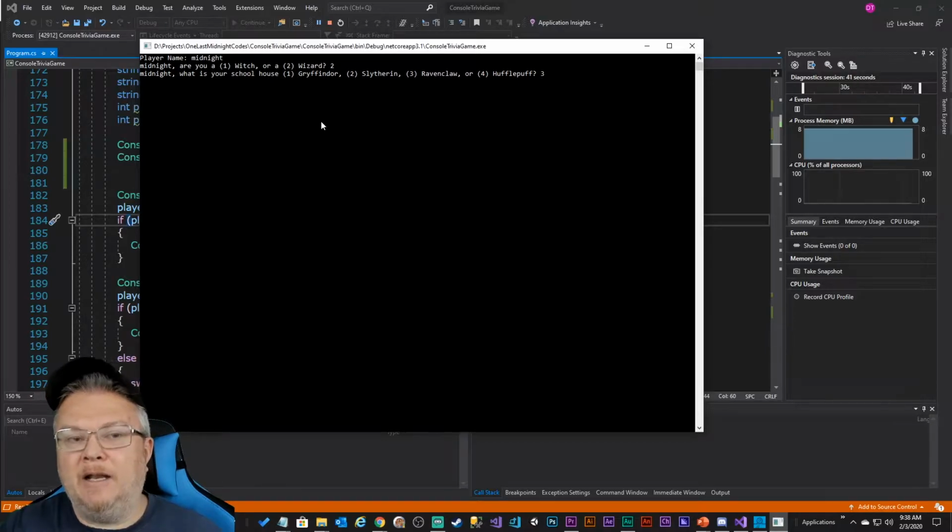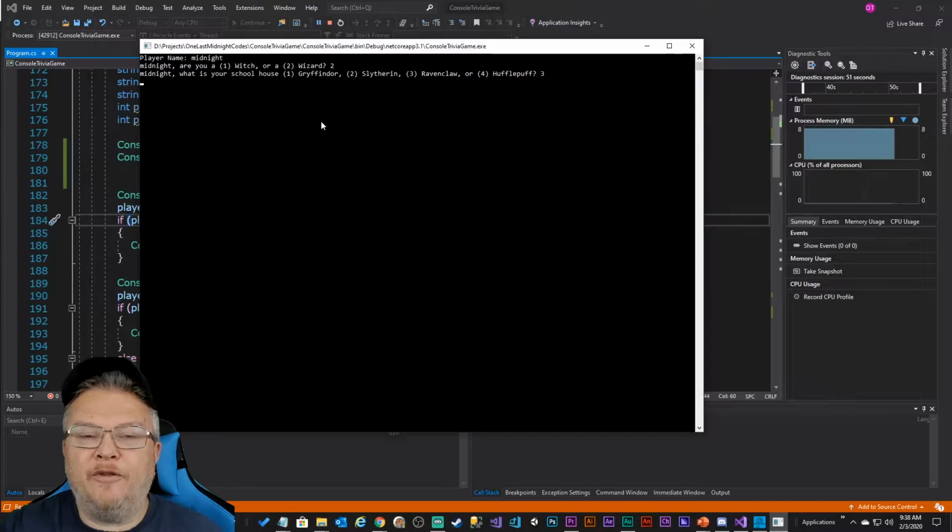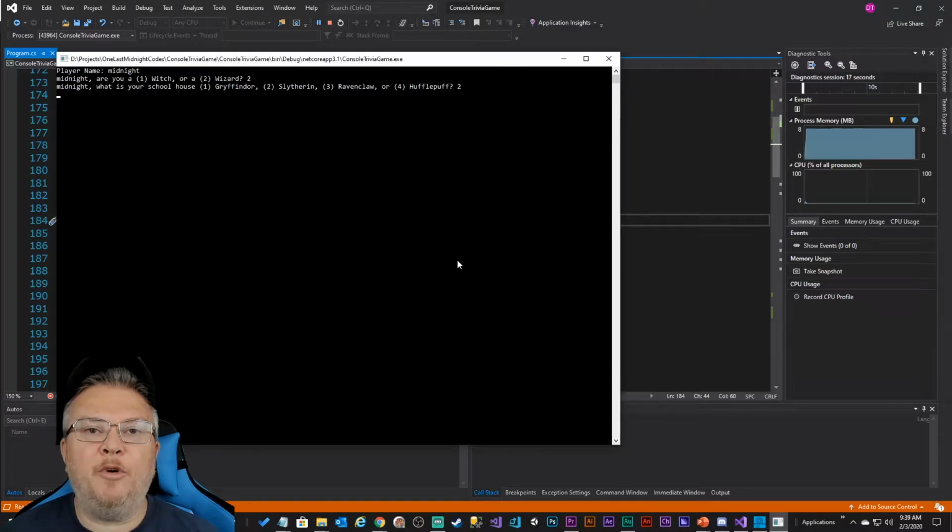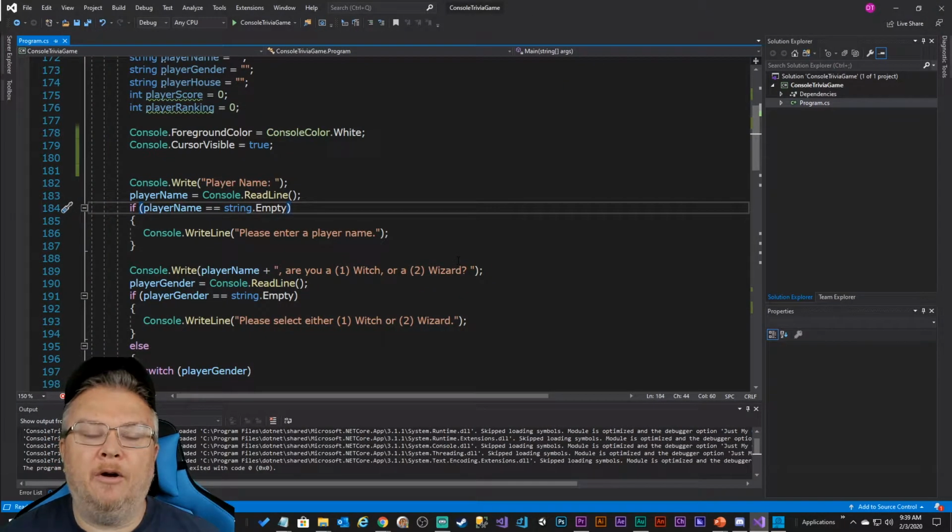And then once I do that, the game is pretty much over. There's no more code after this point. So if I hit any key on the keyboard, the application will end. And you notice that the cursor is sitting there blinking, which it didn't do before. So now we have an indicator of where our position is. And if I was to hit any key on the keyboard, the application would close down and we'd be back in Visual Studio. And there we are. And so that's what I did for my challenge.